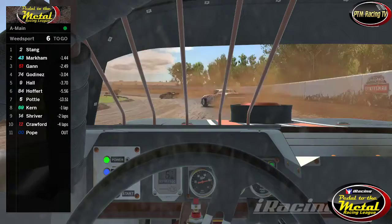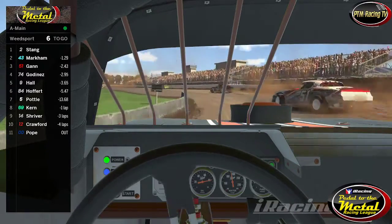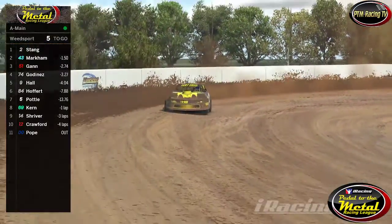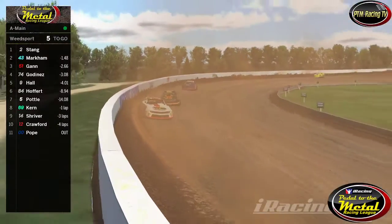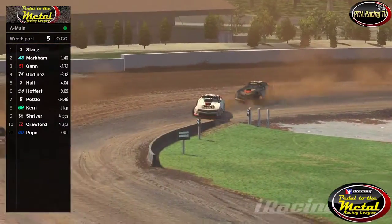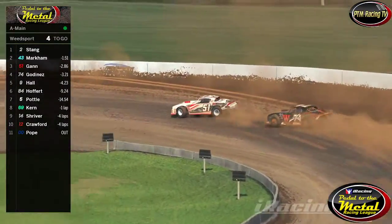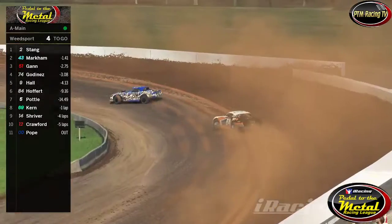Godinez told me earlier today he will not hesitate to put a full throttle assault on any track if it means giving him a chance to win, but he will not run dirty. He'll run clean. He'll keep it good and keep it clear. That's exactly what he's been doing all day long, but he has yet to win on the show here this season. Markham, Stang, each have a victory to their name, and each having a big battle and a half to their shots. Derek Pope even has considered even being in that top spot as well, but unfortunately for tonight, Pope and him, as well as Crawford, Shriver, and Kern, laps down, are just simply in trouble.